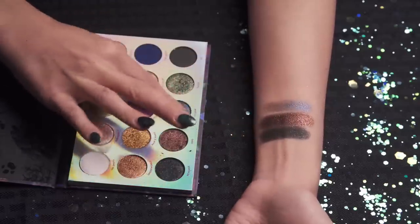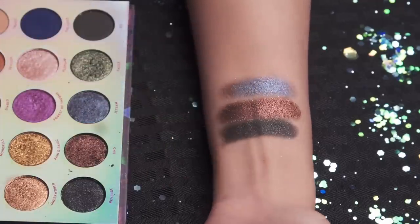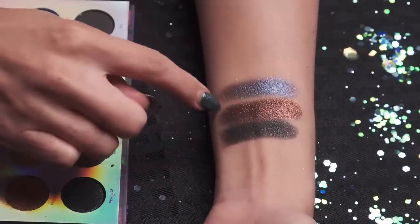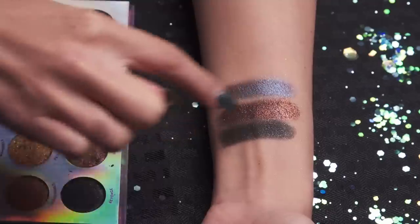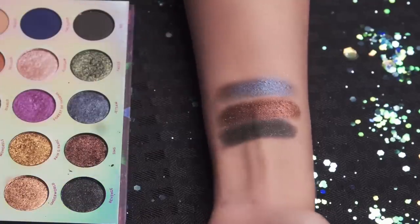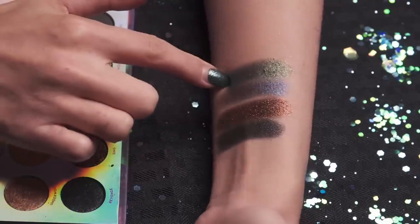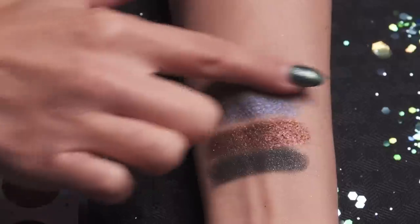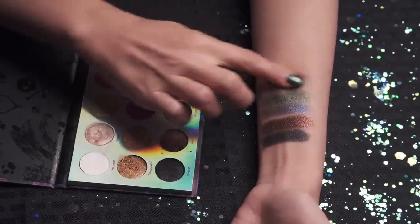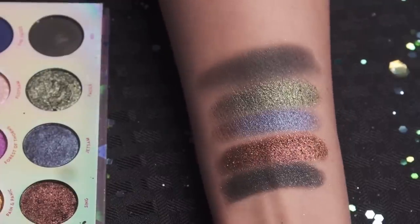Next one's Jetsam — the other nasty eel of Ursula's. This one is a darker color but has a blue shimmer shift. It's almost like the base is black but on top it has a purplish shimmer, and this one has a blue shift to it — very pretty. The next one in this row also has a darker base with a green shimmery shift — gorgeous. And last but not least, we have 101 — a grayish-black matte shadow. And that wraps up the eyeshadow palette.